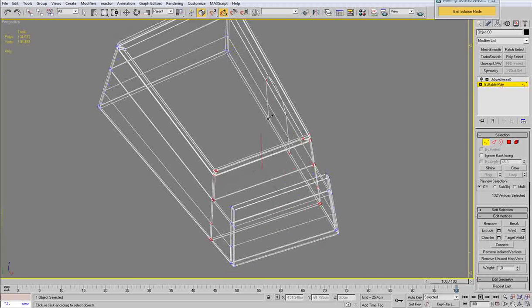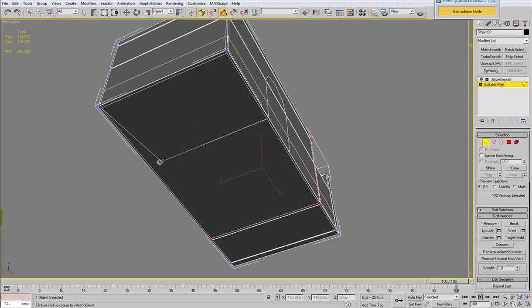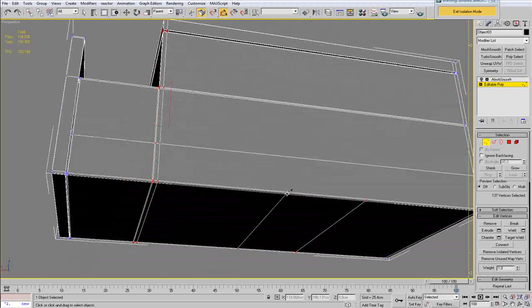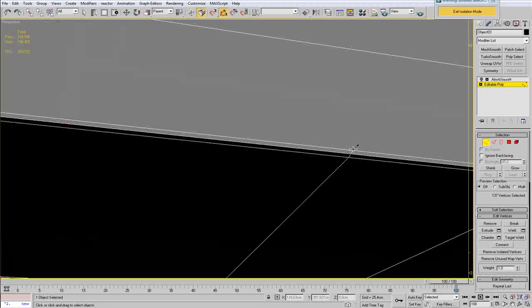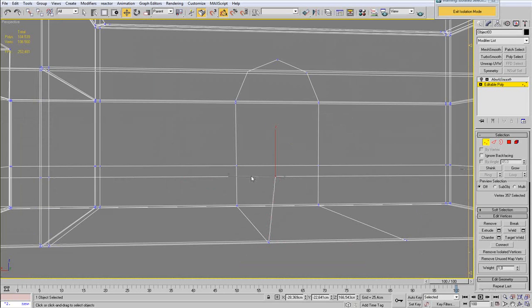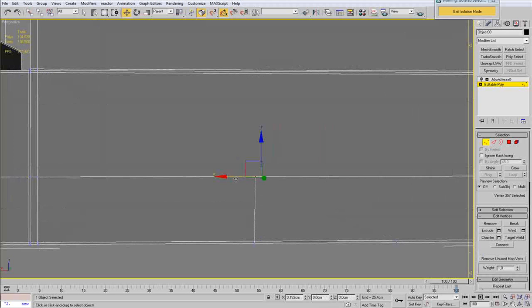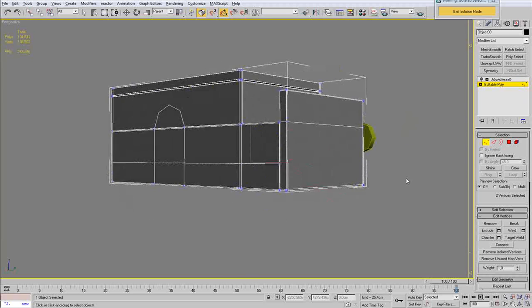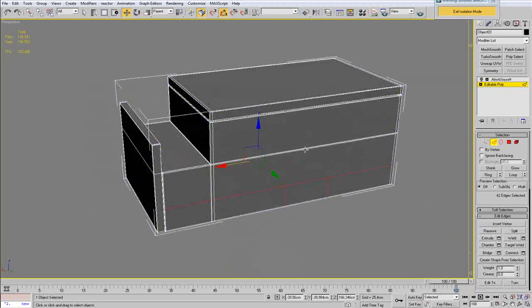So now I'm going to continue the cut all the way to the back, and also at the back and at the top, and I'm going to connect it again with the top of the cylinder there, the cylindrical shape that we've cut out. Okay, continue cutting to the top.